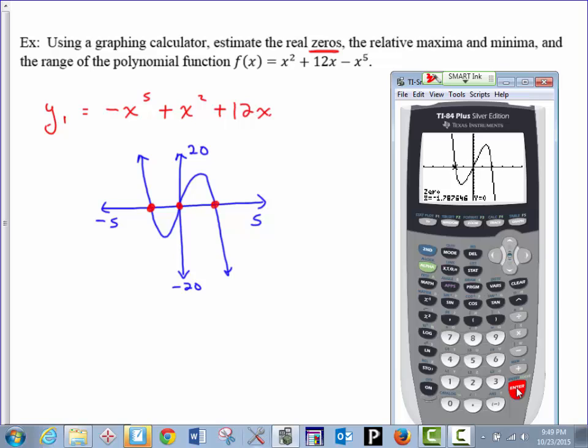All right, let's round these off to 1 decimal place. So that particular ordered pair would end up being, and I'm going to kind of pull it out here so we can see, negative 1.8 if we round, and 0.